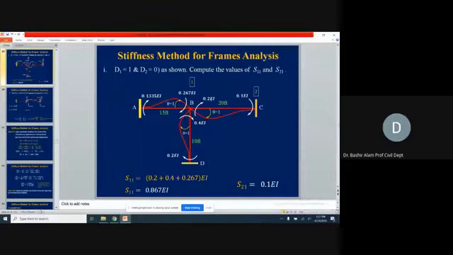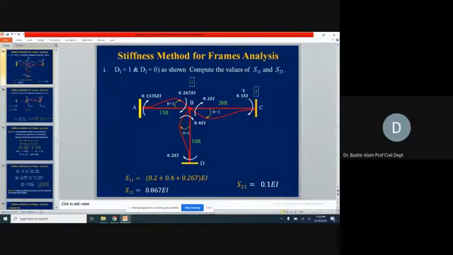Let's verify this value. This length is given, so this is 20. So this will become 4 times EI, so 4 divided by 20 actually. And it is 0.2. So 0.2 we have here. It will be half of this 0.2, so 0.1. Let's verify this one. So this will become 4 divided by 10, which is 0.4. Let's verify this one. So this will become 4 divided by 15, so 0.267. Far end it is going to be half. And similarly, you can find out the balancing couple also for each one.